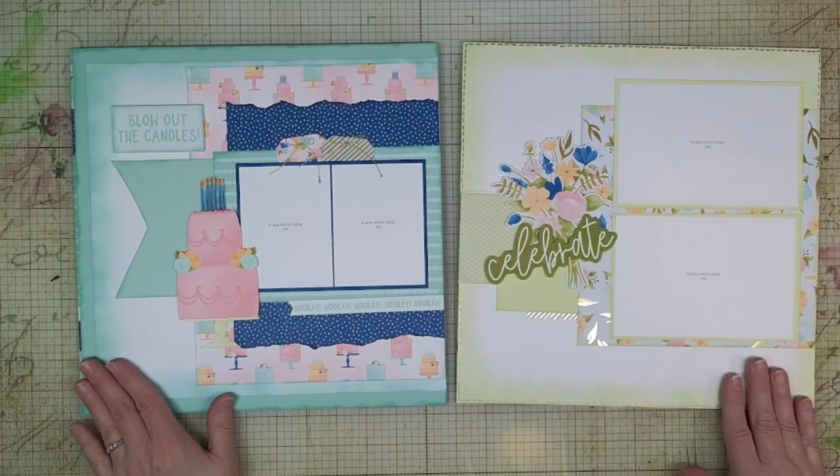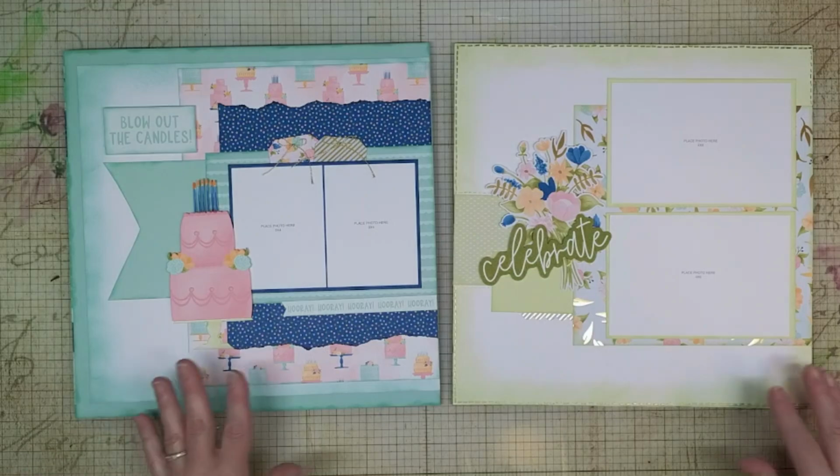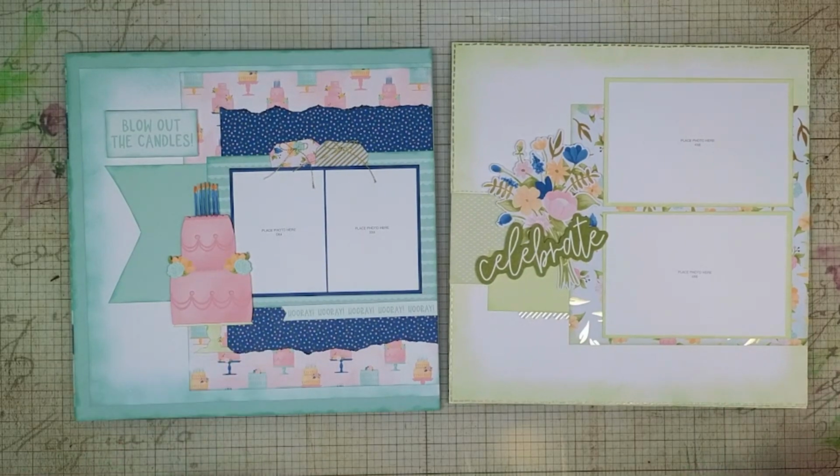So I hope you enjoyed these layouts today. I will be sharing the next layouts in the next few days, and I hope you love those as well. This paper set is amazing, and I'm so glad I chose it to work with next, because it's very, very motivating. Thank you again for checking my videos out.